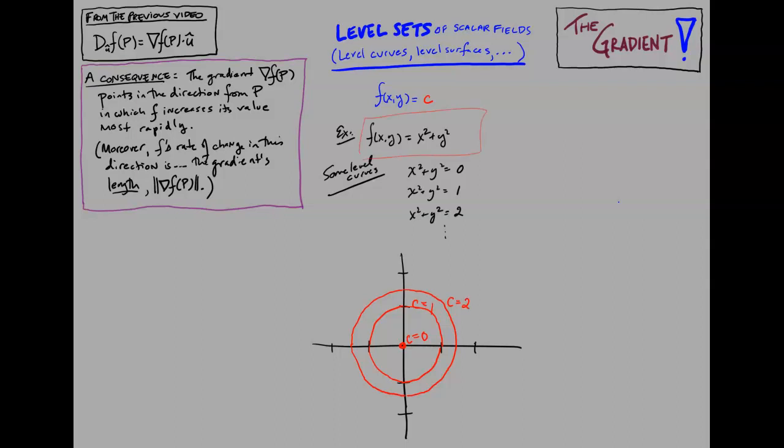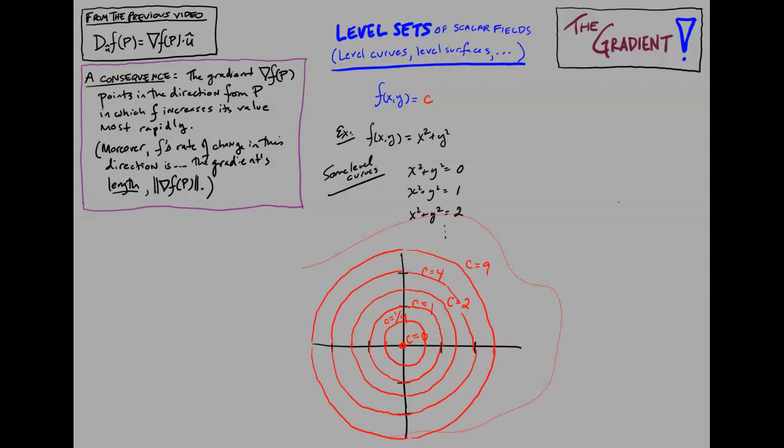And given this particular function that we were working with, all of the level sets, of course, will be circles, at least when this constant is positive, and when it's not positive you don't get anything, or at best you get 1 point like that. You can think of this family of level curves as a kind of topographic map of the surface, of the graph of f.